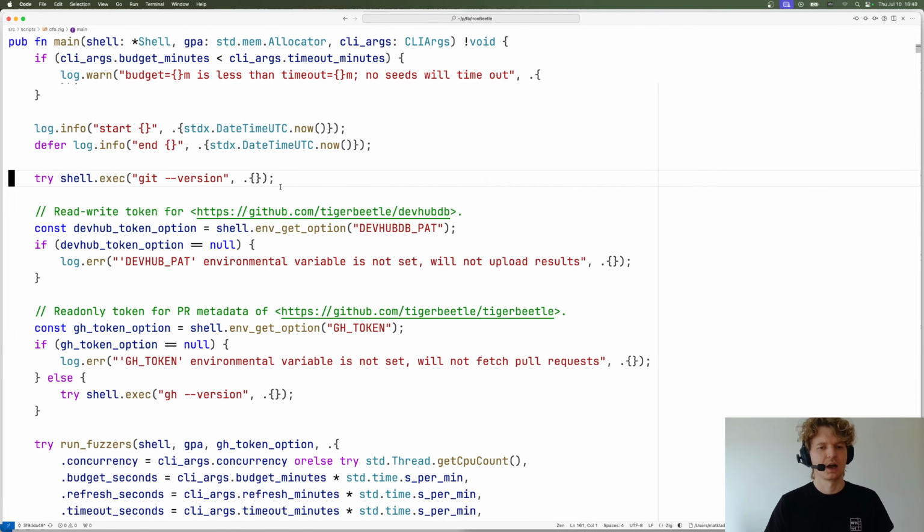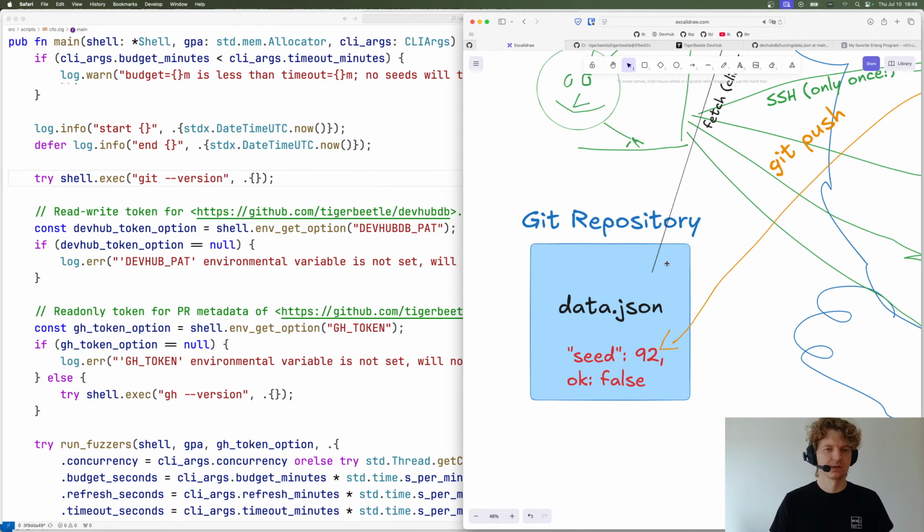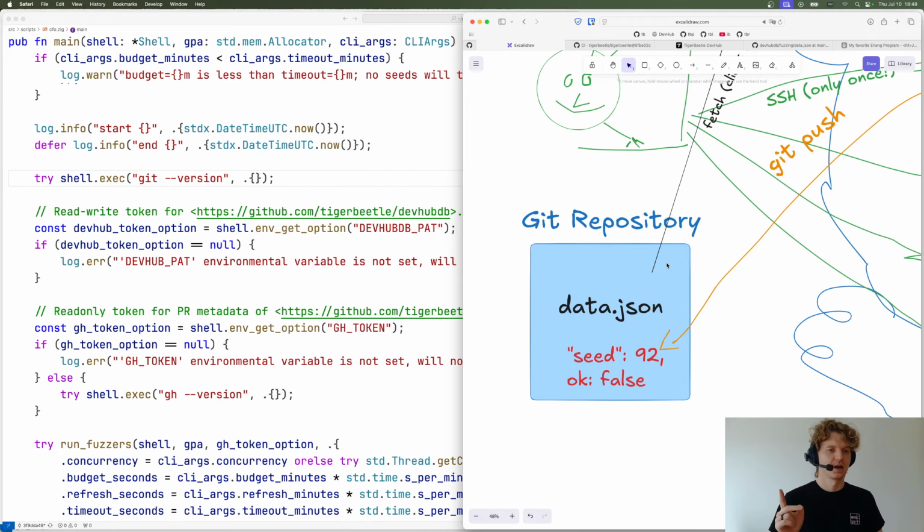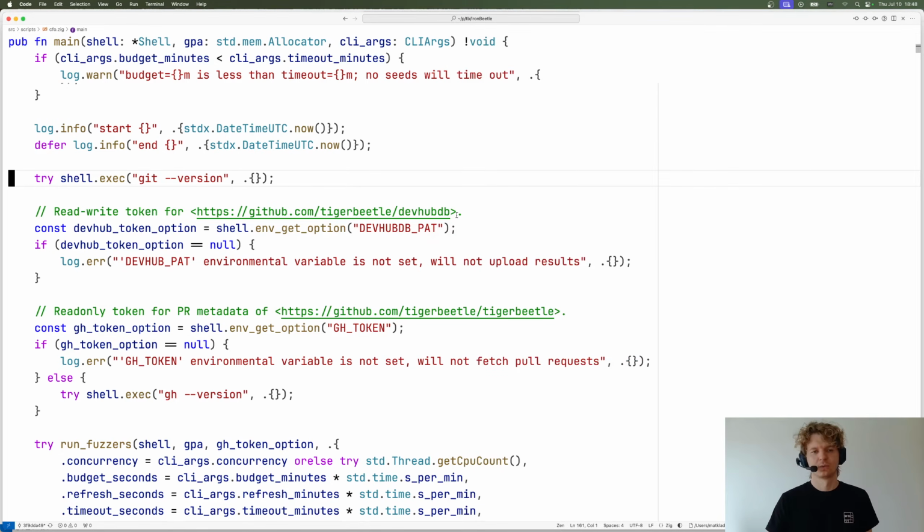Then we are going to read and write to this repository, so we need some kind of access. And this access is passed as an environment variable. Honestly, I'm not sure why.